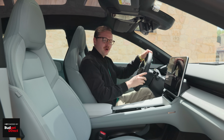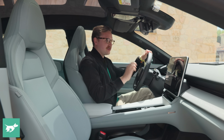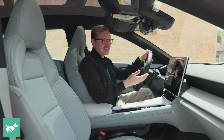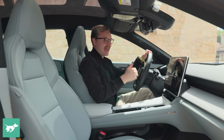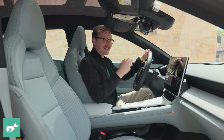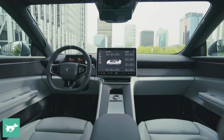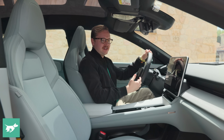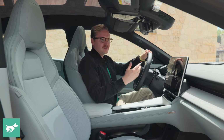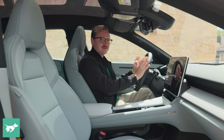Now, if you already have a Polestar 2 and you're thinking about upgrading to a Polestar 4, you are going to notice that this interior takes a big step up in both perceived expense and actual quality. In many ways, the Polestar 2 feels like perhaps a slightly cheaper version of a Volvo XC40. Well, now Polestar has decided they want to go the other way. They want to be an Audi or a Porsche competitor, not a Volvo or a Tesla rival. And so we're starting to see the influence of that decision now in the cabin of the Polestar 4.